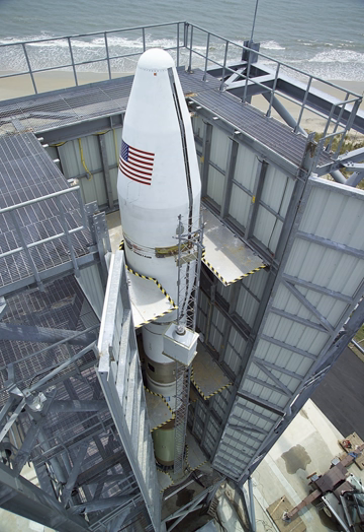Three variants of the Minotaur are currently in service. The Minotaur I is an orbital launch system used to launch small satellites into low-Earth orbit. The Minotaur II is a target launch vehicle (TLV), also known as Chimera, used for suborbital flights, often as a target for tracking and anti-ballistic missile tests. The Minotaur IV is a more capable LEO launch system. The Minotaur V is designed to reach higher orbits, including geosynchronous transfer orbit and trans-lunar trajectories.